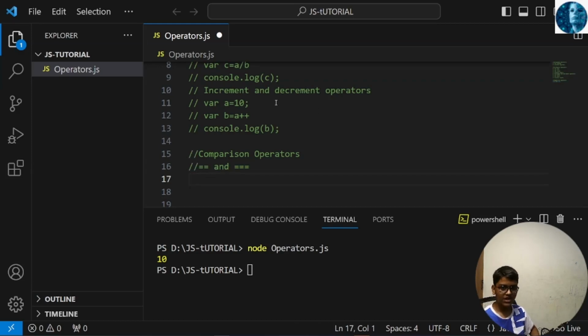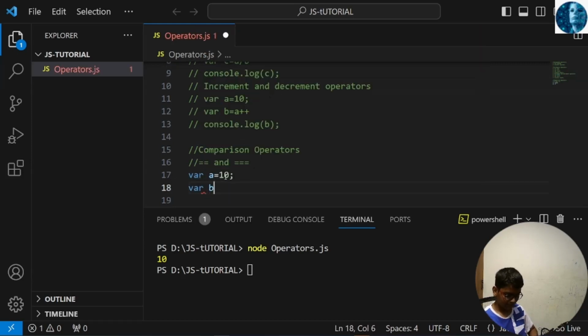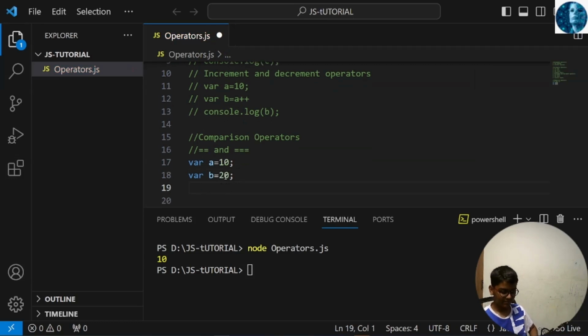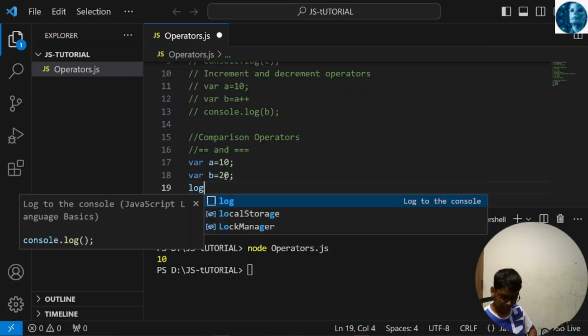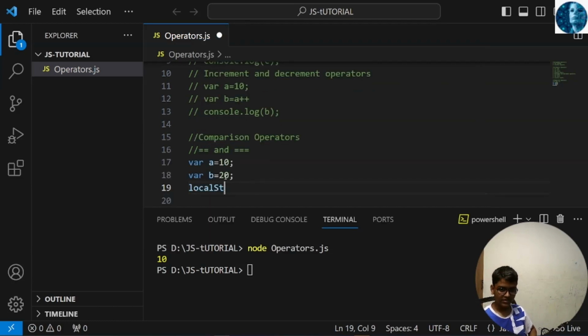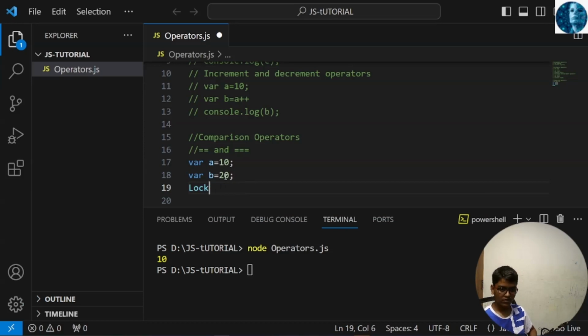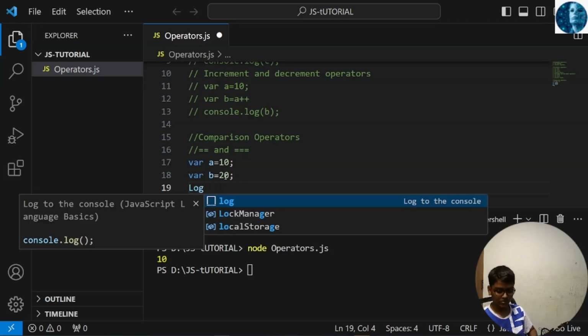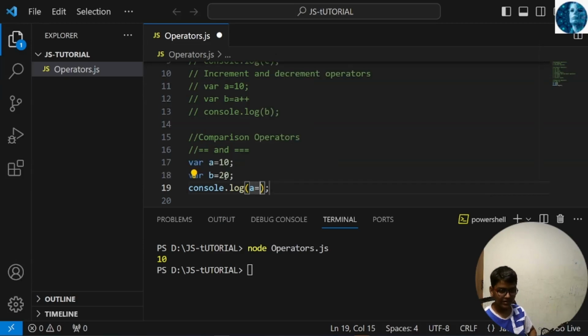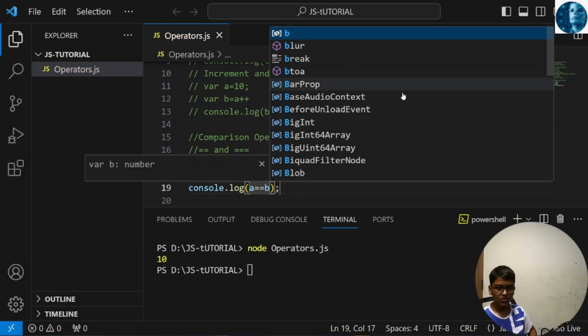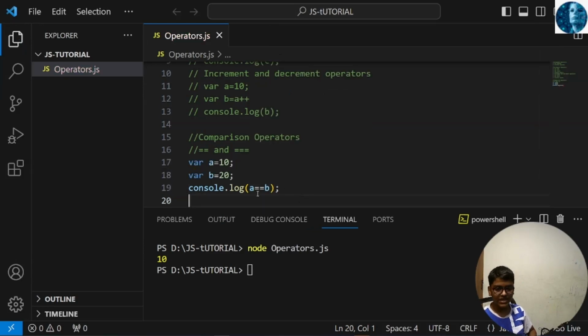Over here, first I'll create a variable a, and I'll create one more variable b equals to, let's say, 20, and here log a double equal to b. Now what it means is a equal to b. So let's see what our output is.